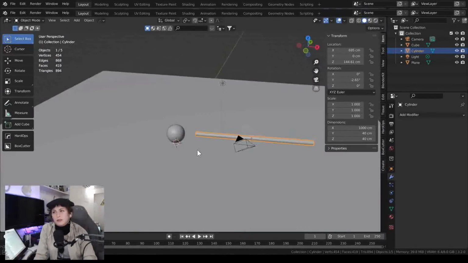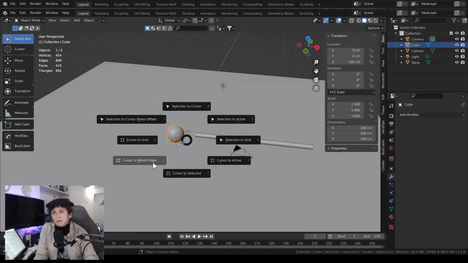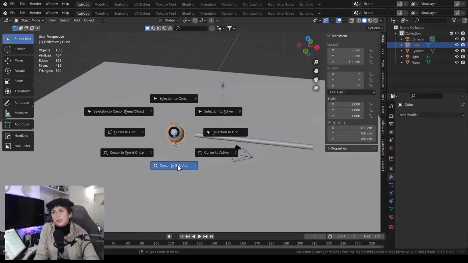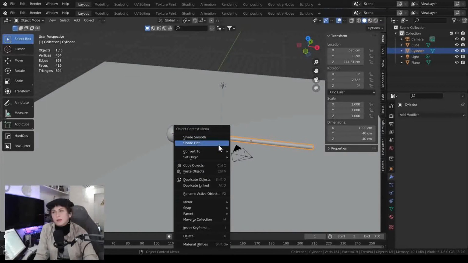Okay. Now, since we're going to use copy location, we're going to have to... Oh wait, what did I do? Cursor to selected. We're going to have to set the object origin of this one to here.